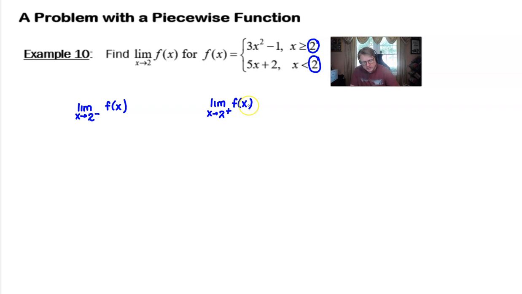Now what I'm going to do here specifically is fill in the f(x) with the specific version of the piecewise function, and you got to be very careful because sometimes problems will kind of trick you like in this one. If we let x approach 2 from the left, would we be dealing with the top piece or the bottom piece? Well, if you answered the bottom you are correct, because x being less than 2 is the same thing as being able to approach 2 from the left. Likewise, if we're going to let x approach 2 from the right, that's going to focus on that top piece, 3x² - 1 in this case.